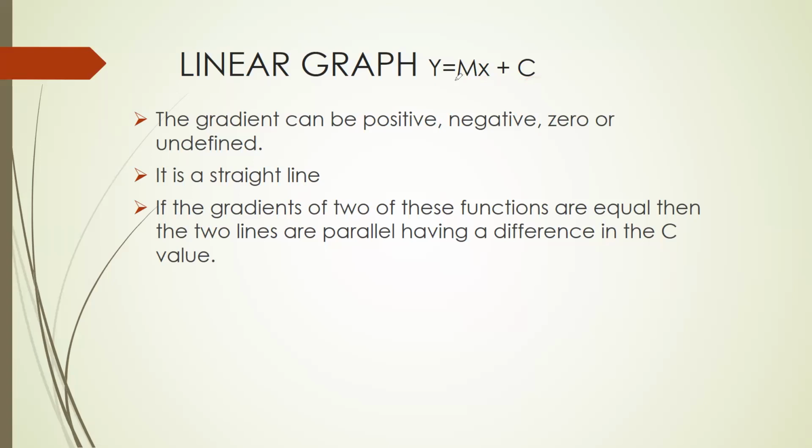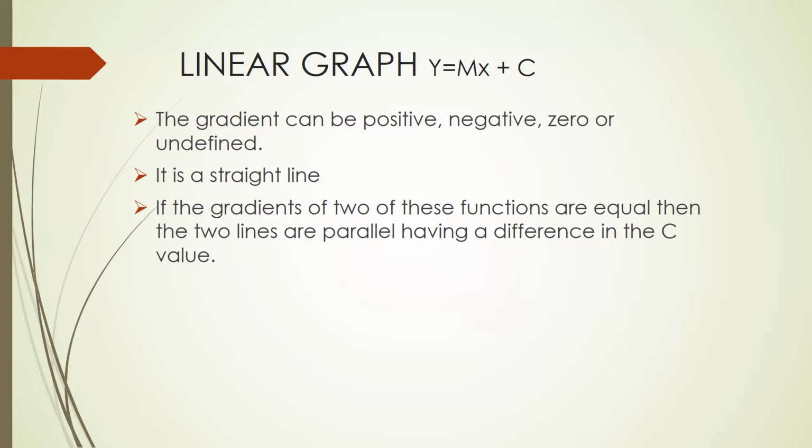You try to get smart and say, what if the c value is not different? Let me show you what it's going to do. If the c value is 5 for both of them, and the gradient is 2 for both of them, then your equation for both is y is equal to 2x plus c. There's no difference, so it's still the same, it's one line. So having a different c value is how you make parallel lines. You will also learn how to make them perpendicular as time goes on.